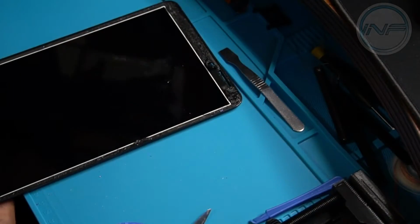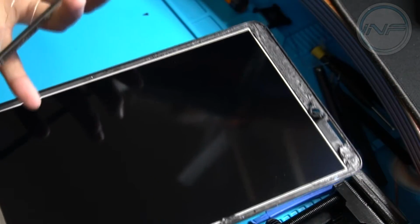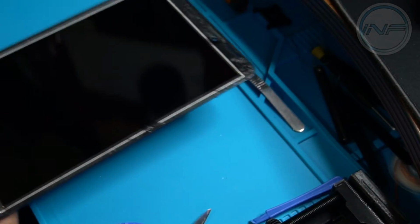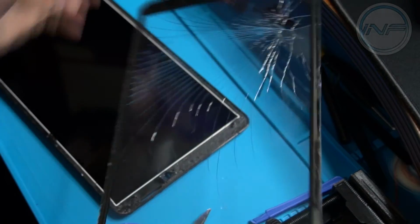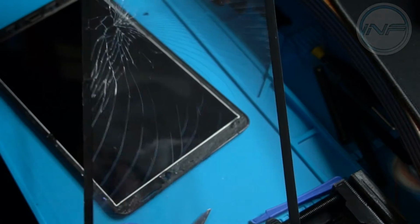Luckily, the damage is not done to the digitizer and the LCD itself. Make sure you clean it off. Just make sure nothing happens to this display. This is practically a little monitor that you've got here. That's basically it for the hardest part of this project, which is taking this off.